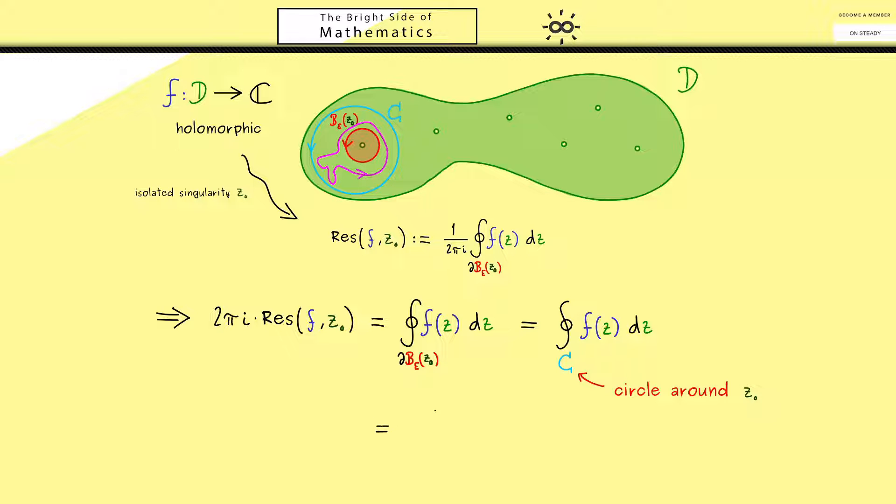In other words we immediately get the result that we can calculate the closed curve integral along this curve gamma. In fact the only thing that can change now from the circle is how many times we go around the singularity with the curve gamma. However for this we also already have a notion, it's called the winding number. In other words this factor here with the residue gets multiplied by the winding number of gamma around Z0.